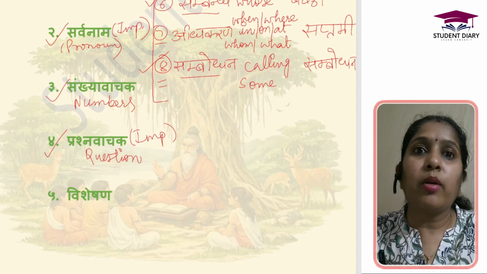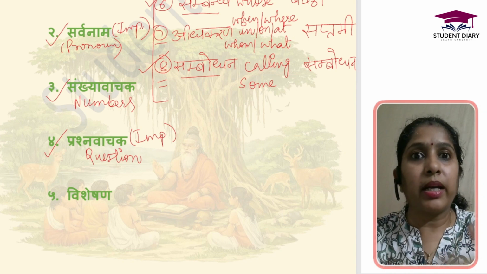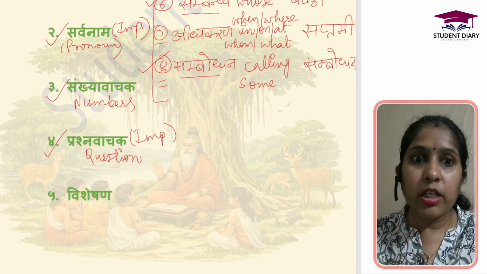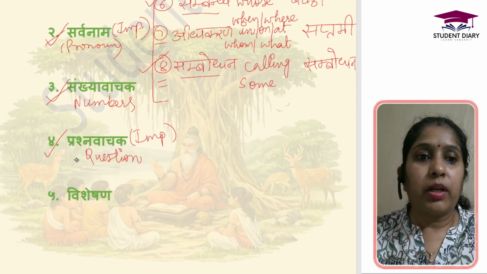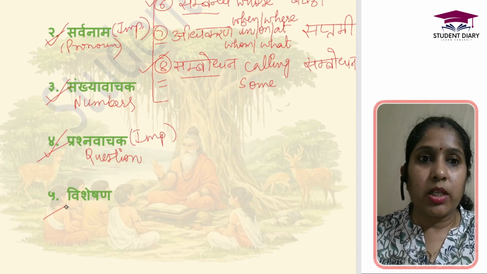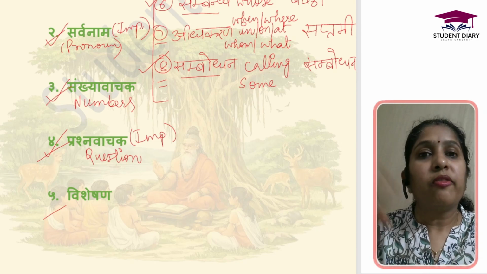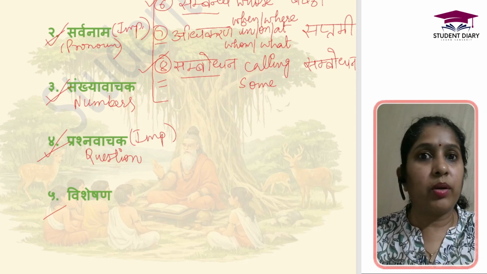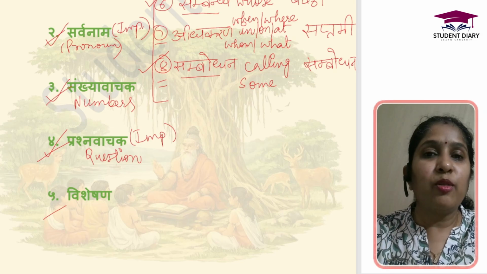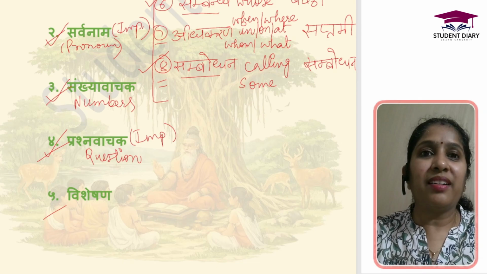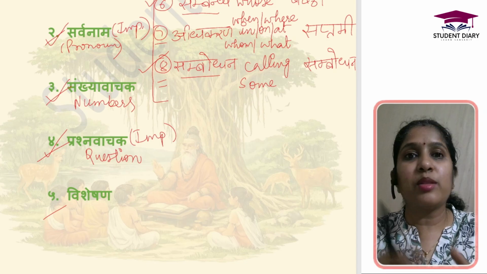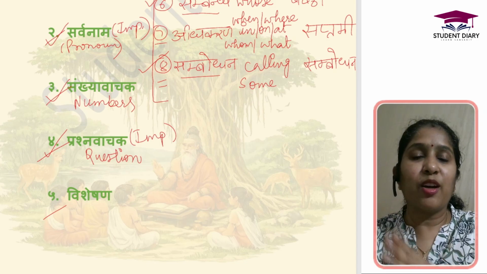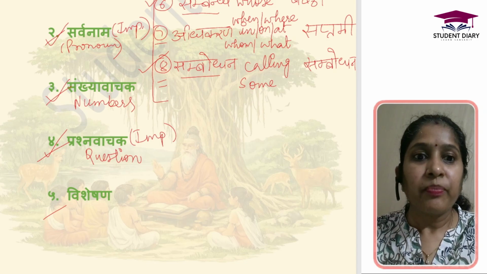So in this also, we are going to have 2 Shabdroops, which are Kim and Kidrish. And for all the Shabdroops, whether it is in a pronoun, or a number, or the question word, or in the Visheshan, we have the Shabdroops for different genders. Okay, so that is actually going to multiply our work, correct? Like if I'm talking about the number 1, we are going to have the Shabdroop for 1 pulling also, 1 striling also, and 1 napunsakling also, and they all 3 will be different from each other.